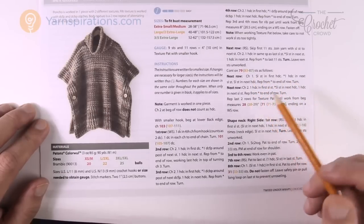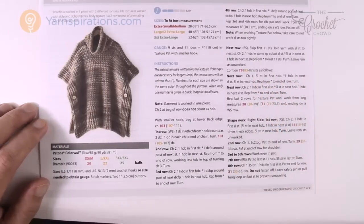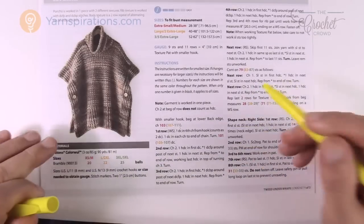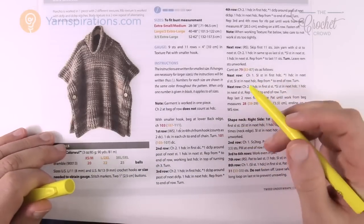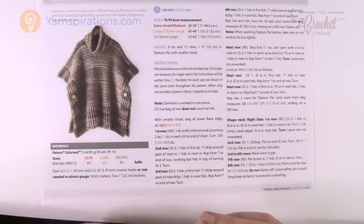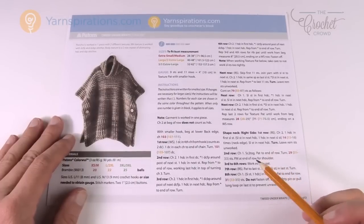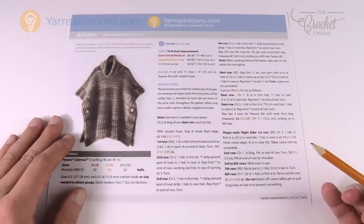It's not a hard pattern when you look at it that way. What I would do is grab a highlighter and highlight the instructions for the size you're doing, because it's very easy to get lost in a pattern. In the next part of this tutorial I'm going to show you how to make it cheaper — let me go through some of the math so you can make a decision that matches your budget.